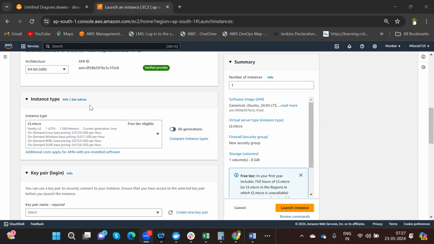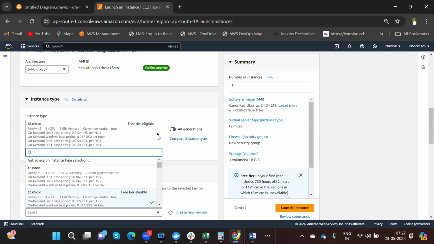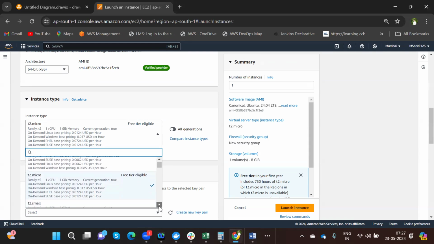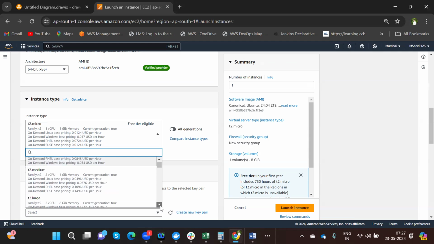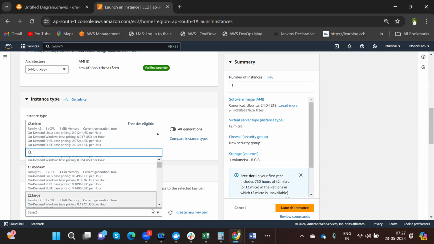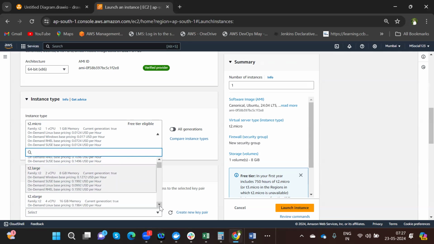For example, if you require one CPU and 2 GB RAM, or two CPUs and 4 GB RAM, it depends on what kind of application you're deploying. Depending on that, we have to choose the configuration, how much we require.